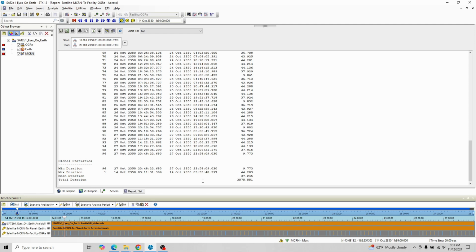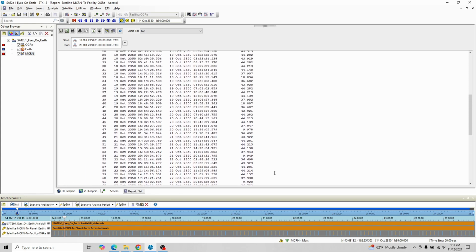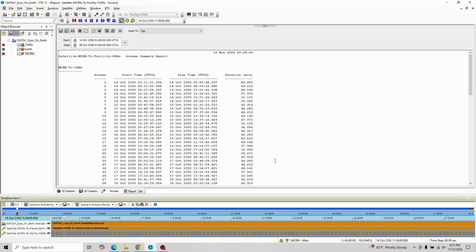We've also got the total duration, which is this, and while you might be tempted to say, hey, we get all of those minutes, that's an assumption, and we may find that that's not actually a good assumption. But this can be a very, very important report to be able to pull into a spreadsheet to work with. In fact, if I only had one of the reports that we need for this scenario, I would make it this report. And you'll see in the accompanying video on sheets why I think that's the case, because we can get so much information out of it.